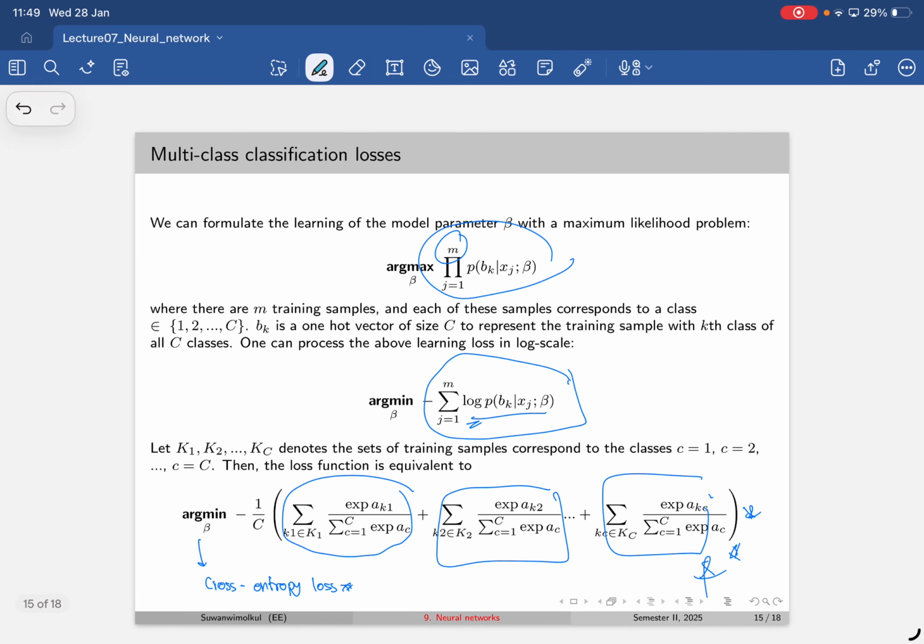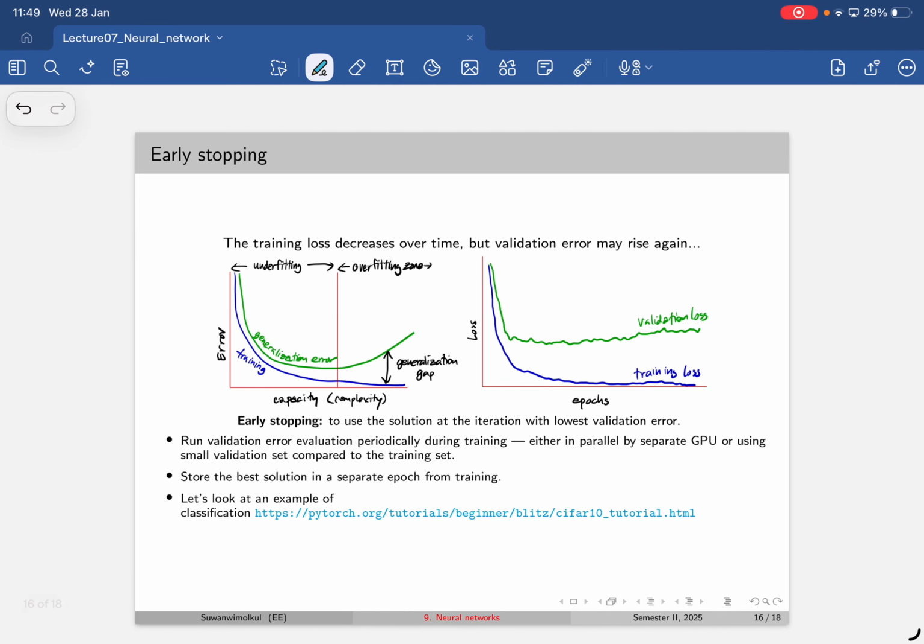Finally, once we have our learning loss setting, another thing that we have to think about is that a deep neural network, if there are so many layers inside, could take forever to run. It depends on the number of parameters. The larger the number of parameters, the higher the chance that you will get forever training with your training data, because the model will try to find a way to fit your training data as much as possible. So because of that, it could take a very long time to train.